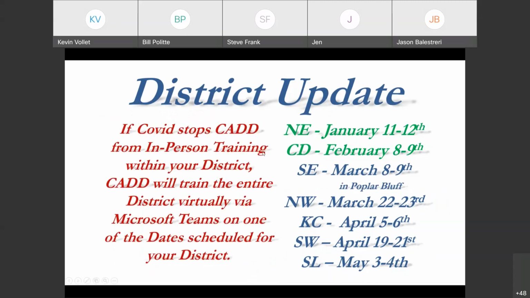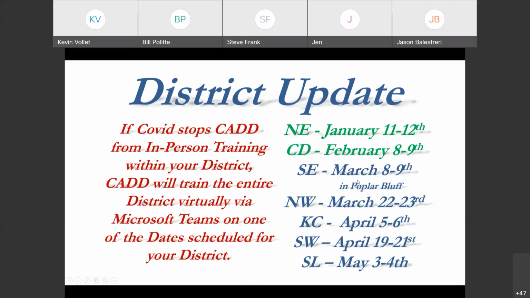Again, we want to do this in person, but if we get out to your district and COVID stops us from doing in person, we're going to train everybody in 1 day of training. Typically, it would be the first day of the training that's listed. I'll get with your district design engineer if that situation happens. But again, we want to be in person. We think it's a better training when it's in person.